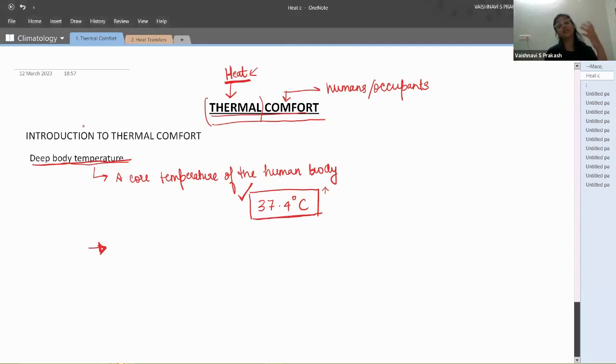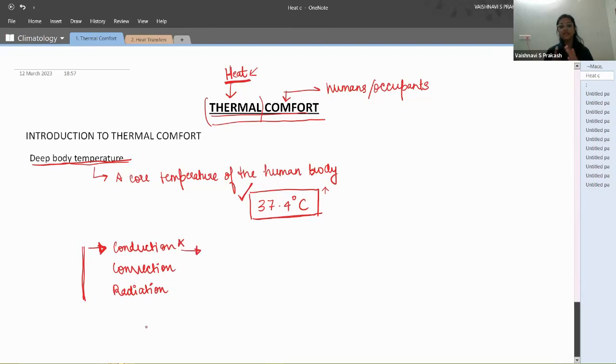Any body, not just the human body, any kind of mass or physical object will gain and lose heat in mainly 3 ways, which is conduction, convection, and radiation. Even the human body will gain and lose heat to the environment in these 3 ways. Conduction is not so much because we don't really interact with surfaces constantly. I hope you know what these 3 terms are: conduction, convection, and radiation.